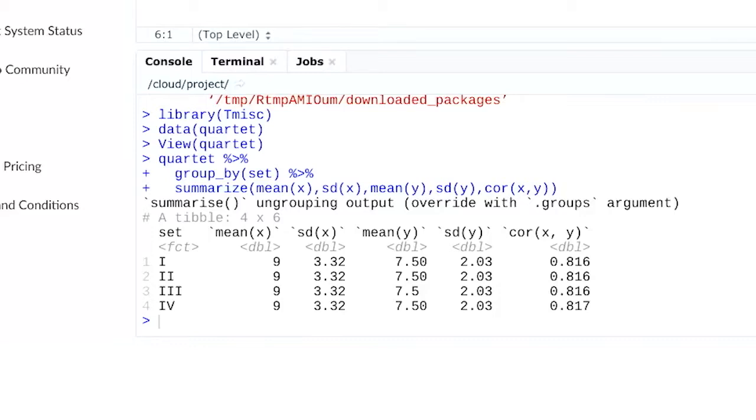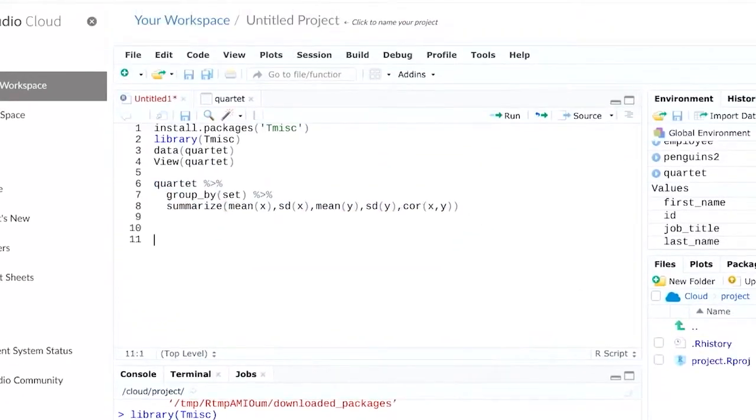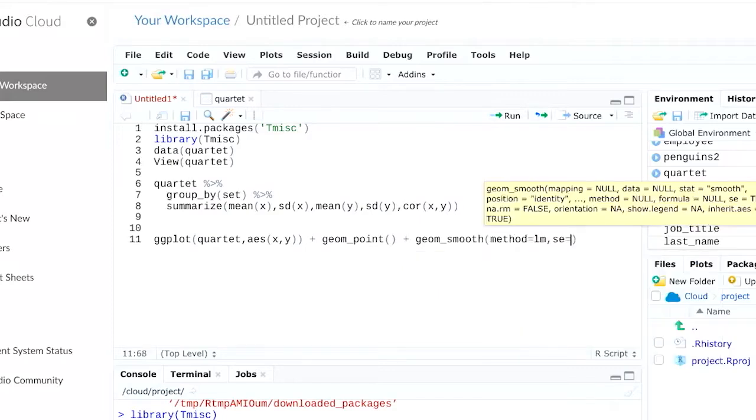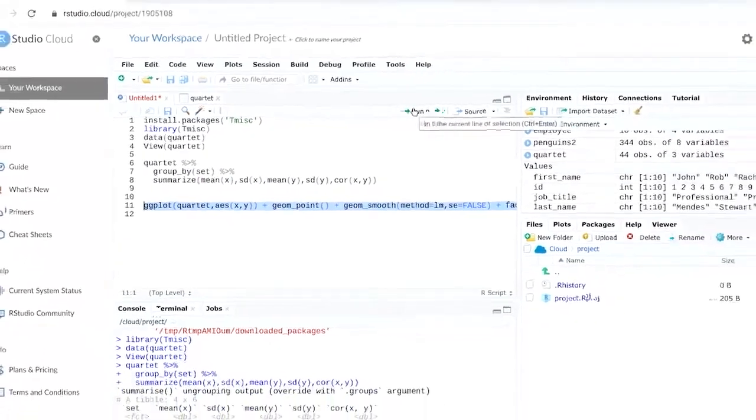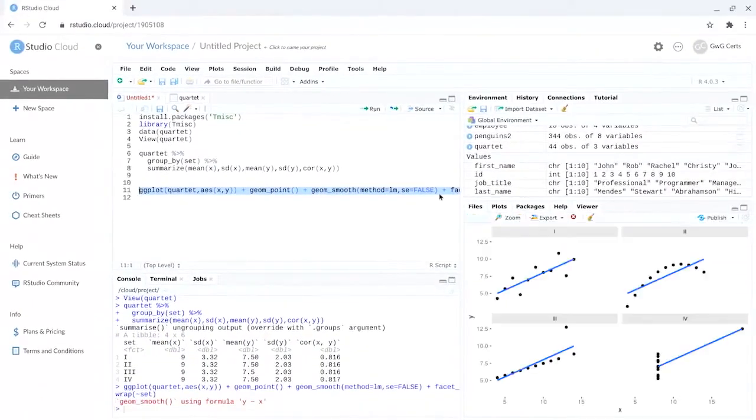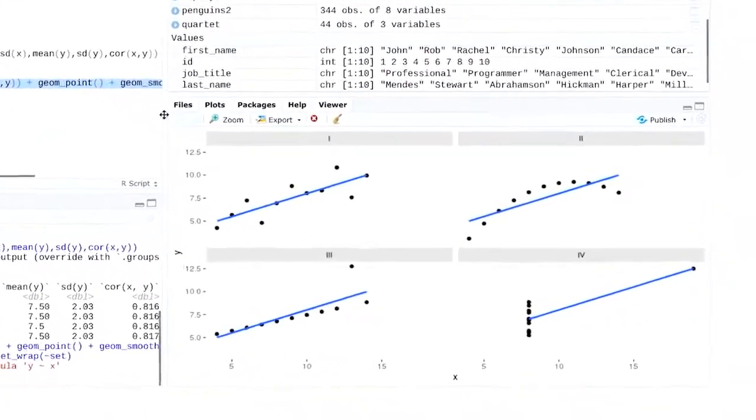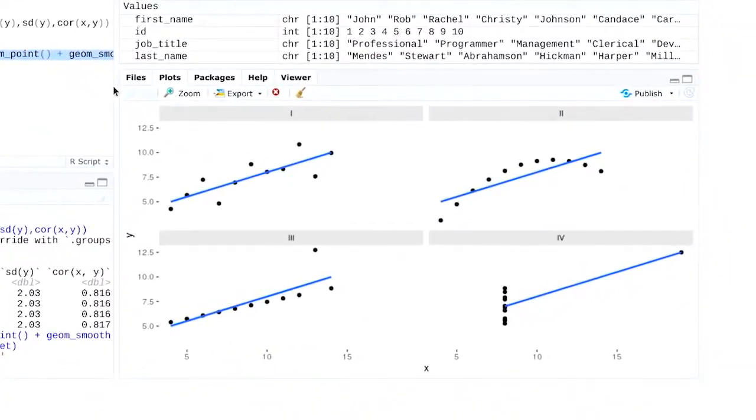Let's put together some simple graphs to help us visualize this data and check if the datasets are actually identical. You'll learn more about plotting data in R later, but for now, we'll just get a quick idea of how this data appears. Check it out! These four datasets appear quite different when we visualize them. If we'd just gone with the statistical summaries, we never would have known that this data is actually really different.